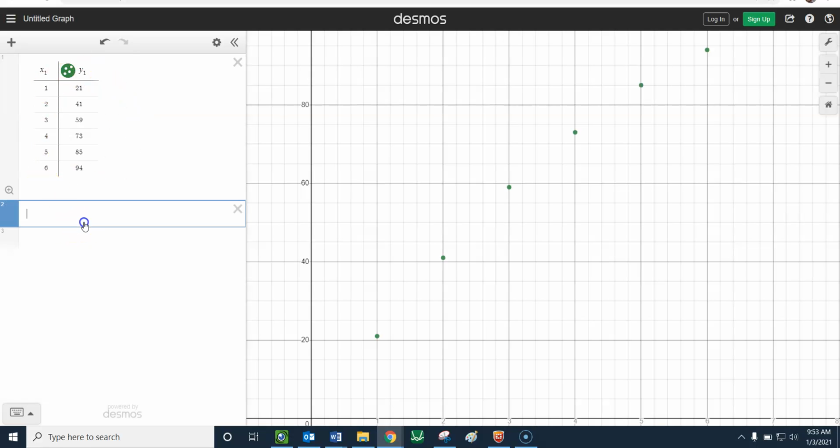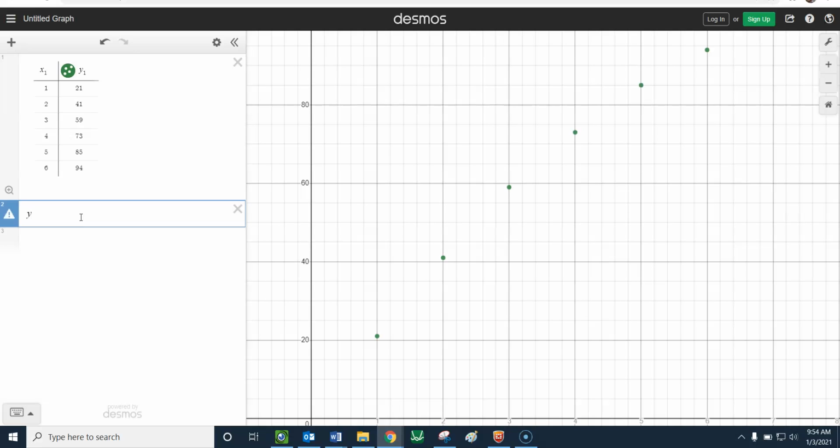Underneath my data now, we're going to say, look, if I want this to be a quadratic, if I want this to be a parabola, a sad face, what's the closest I can get to these? What's the best parabola that I can put on this? And then the calculator will calculate it for me. So I'm going to hit just exactly what it said there.